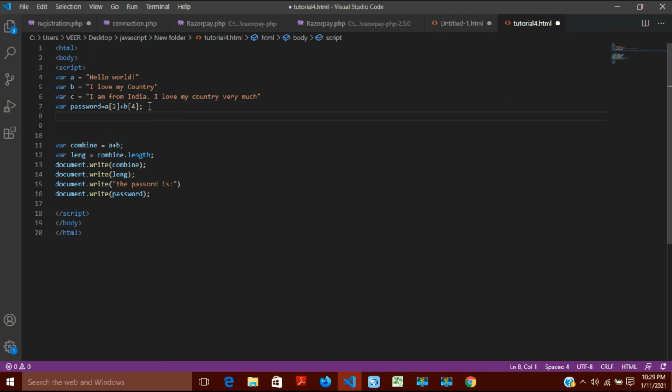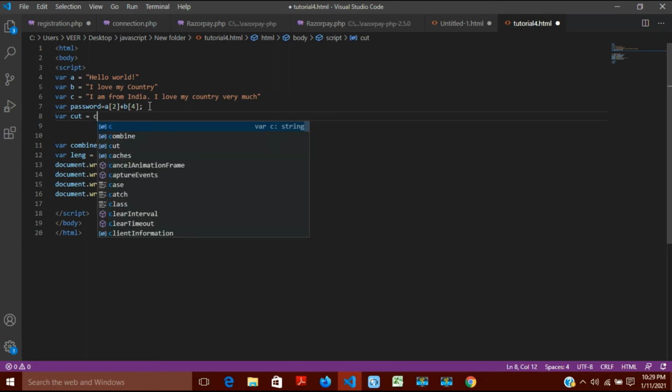So I will create a var here and give it any name. Let us suppose I give it the name cut, and after that I want to cut some things from this variable c.